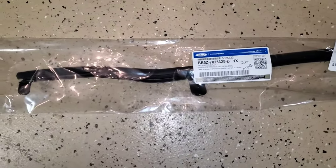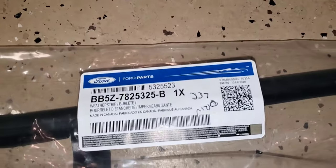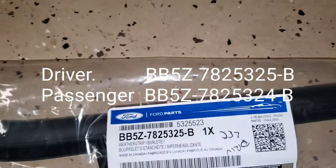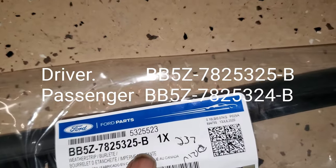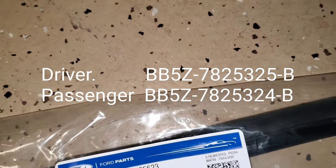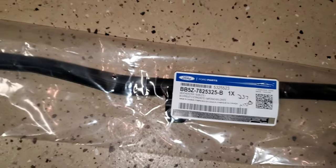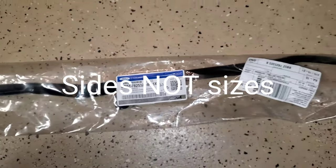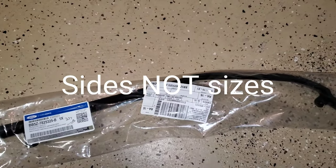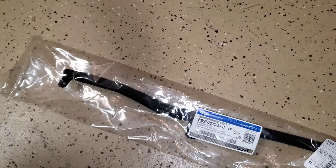The weather stripping, here's a replacement part. They are different for the left and the right, the driver and the passenger side. This is for the driver's side. That's the model number. I think that's a 24. I'll get the model number anyway, but these are different parts for different sizes. One's for the driver, and it's got a different model number than the passenger, but we're going to go ahead and replace this right now, and then we'll get to the larger rubber piece.